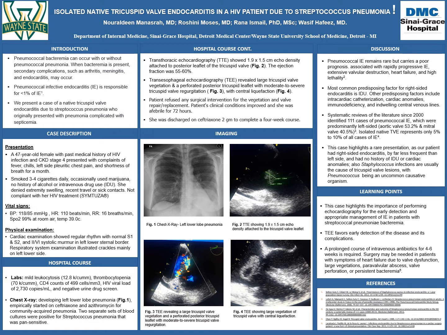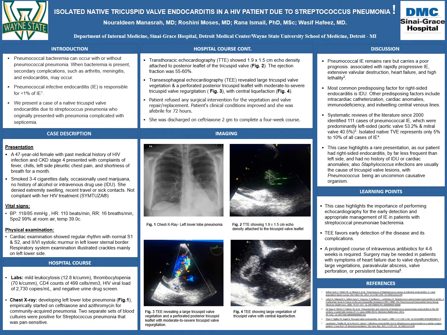On laboratory investigation, there was a mild leukocytosis, thrombocytopenia, and the CD4 count was almost normal. HIV viral load was 2,700 and urine drug screen was negative. Chest X-ray was ordered and it showed a left lower lobe infiltrate as we can see in figure 1, suspecting left lower lobe pneumonia. Blood culture was ordered and the patient was empirically started on IV ceftriaxone and azithromycin. Blood culture came back positive for Streptococcus pneumoniae that was pan-sensitive.